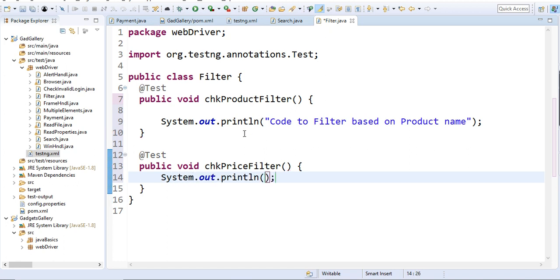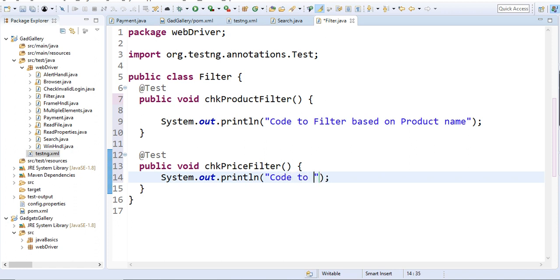Actually, instead of this sys out, you should have your code over here, and the code will be similar. Like you will be finding the element using inspect, and then clicking, typing. You'll be performing some actions on that. So that particular code will go over here. Right now we are just understanding the flow.